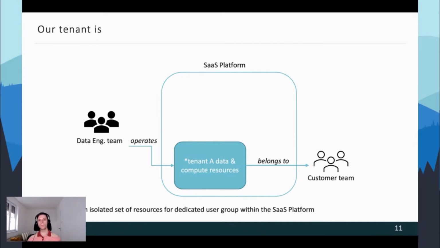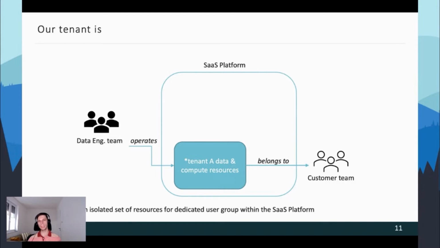The whole platform is much bigger than our own piece, which is the data platform or data lake. This is drawn here as this bigger box, the SaaS platform. And from our perspective, we are a data engineering team operating a piece of the data lake infrastructure for some of the tenants.